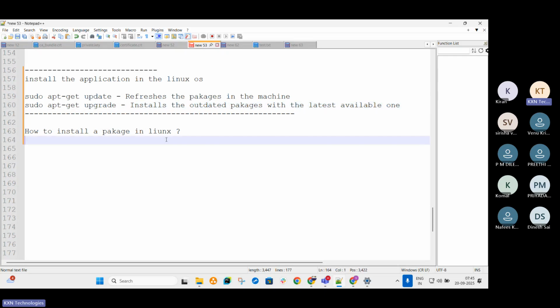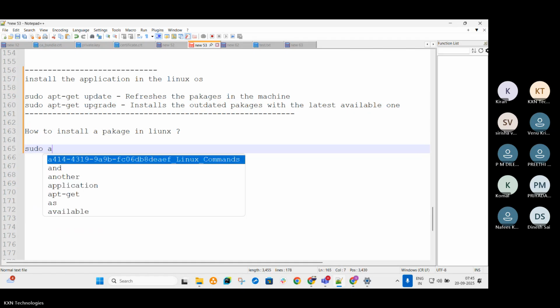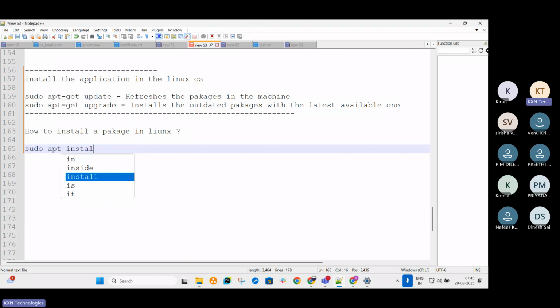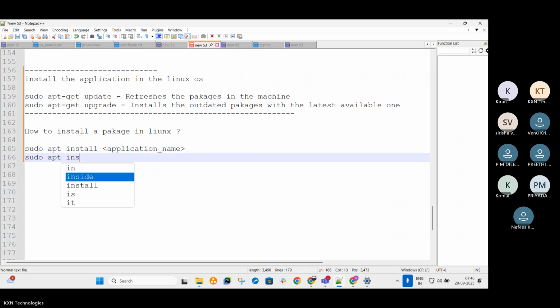So if you want to install, sudo apt install, and here you have to give the package name or application name. For example, if I would like to install the Nginx server, sudo apt install nginx. So guys, this is the command to install anything in Linux. If you want to install anything, you should issue this command: sudo apt install package name.